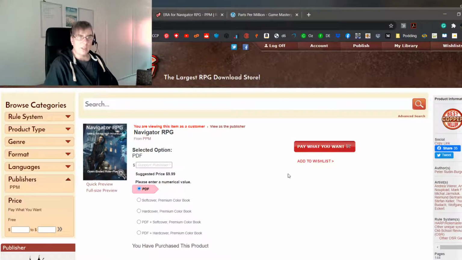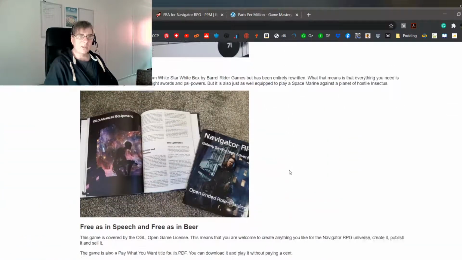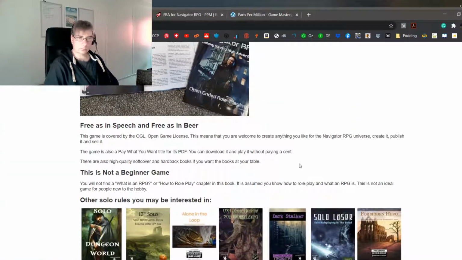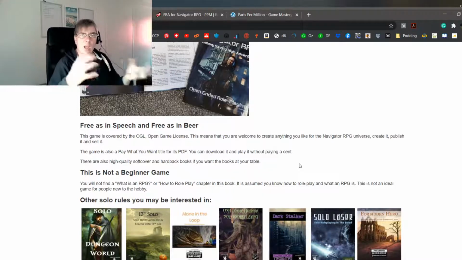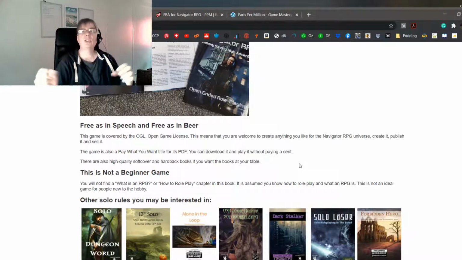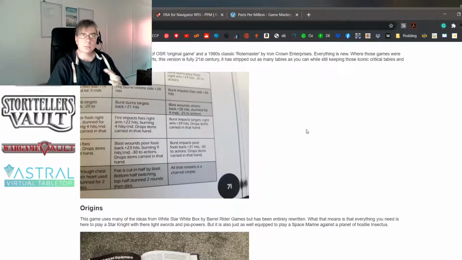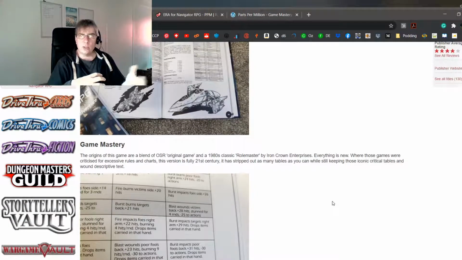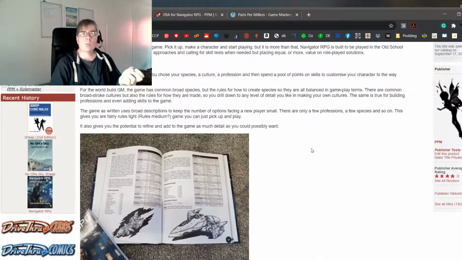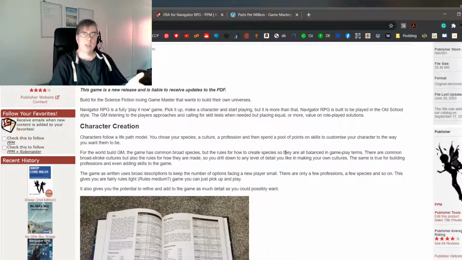Now, one of the things about Navigator was the whole game was intended to, yeah, every chapter has the rules you need for, say, creating your own species, creating your own cultures, professions. You take it and make it your own. So it has a play style but not a setting. So you've got loads of options, but the game was released under the OGL.